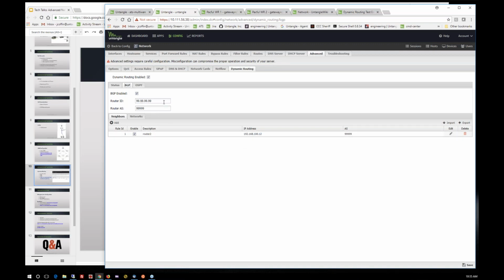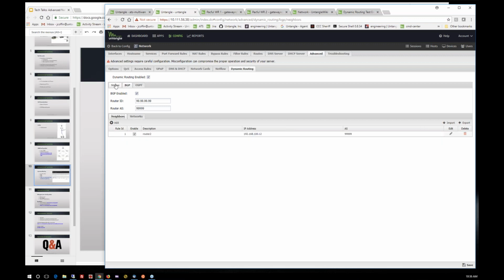I'll give it a router ID, and that's the ID that I have specifically for this router. And then I'll set up the autonomous system address. And then I also put in what the neighbors are. So who are my neighbors and how am I going to broadcast addresses to that? I also talk about if I need to add any specific networks for those to get to those areas.